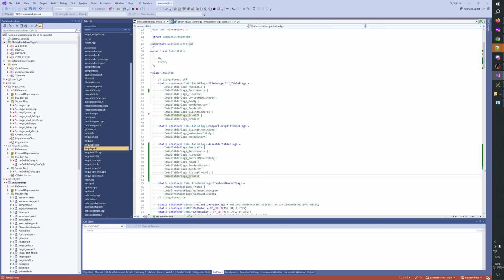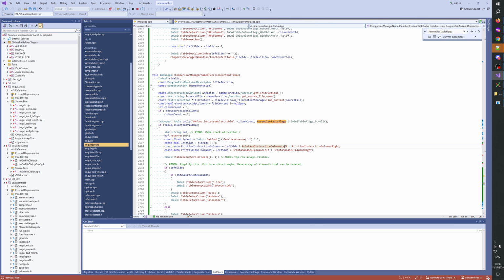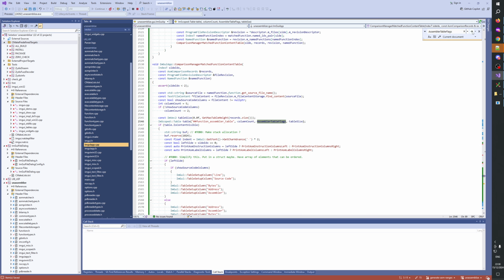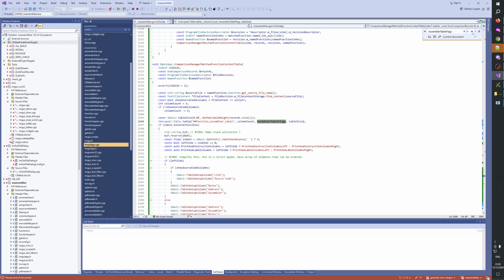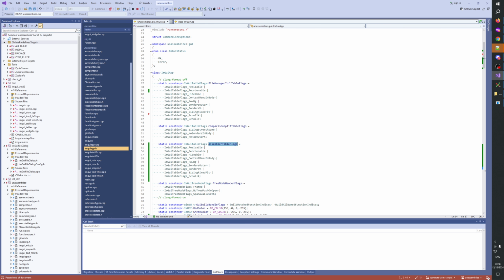Not much. Almost the same. Why does this one table not have it? Hold on. Match function content table. So this one doesn't have resize. Ah yeah, because we don't want it on that one. Name function, this one does have it. And that's it. I see. Okay, this makes sense. Yeah.